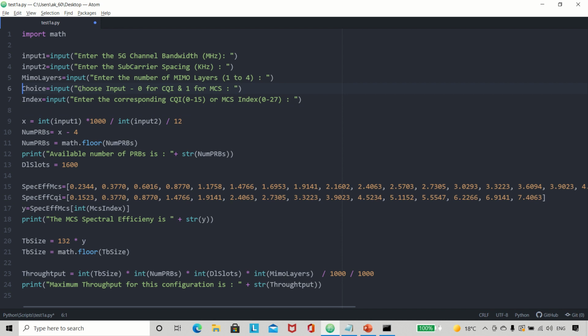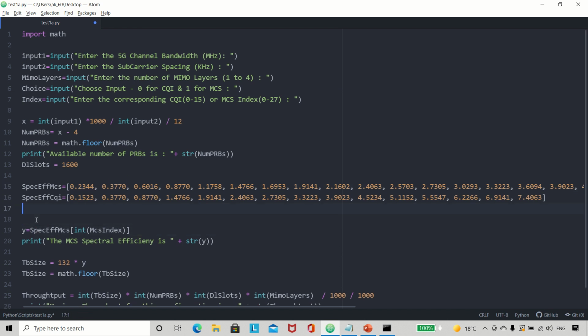Now we have the values here in choice and in index. So now how to make sure that when the user uses 0, he refers to this table, right? And when he chooses 1, he refers to this table. So for this one, we can use a simple if statement.